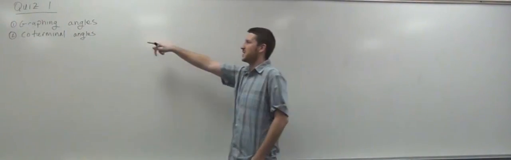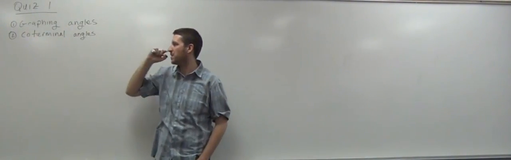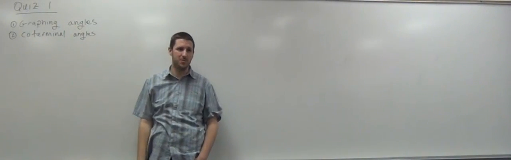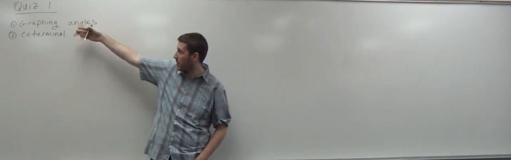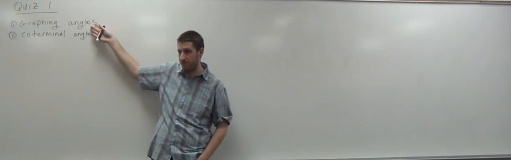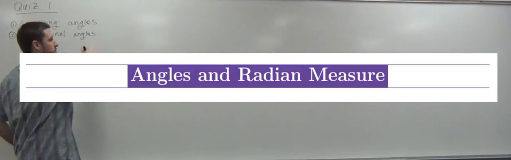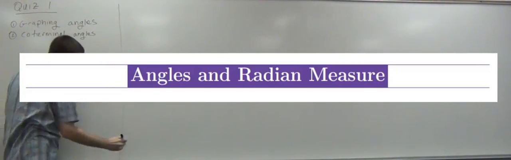So I haven't talked about coterminal angles at all. I'll get to that today. Hopefully it's a straightforward idea. We did talk about graphing angles, and I'll do more again today. But your 4 questions on Wednesday will be of this type, so you're not too scared. So let's just go through and review a little bit.